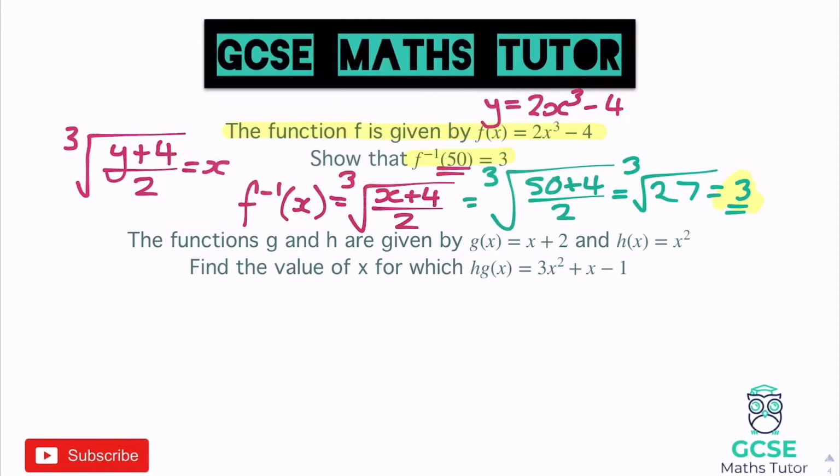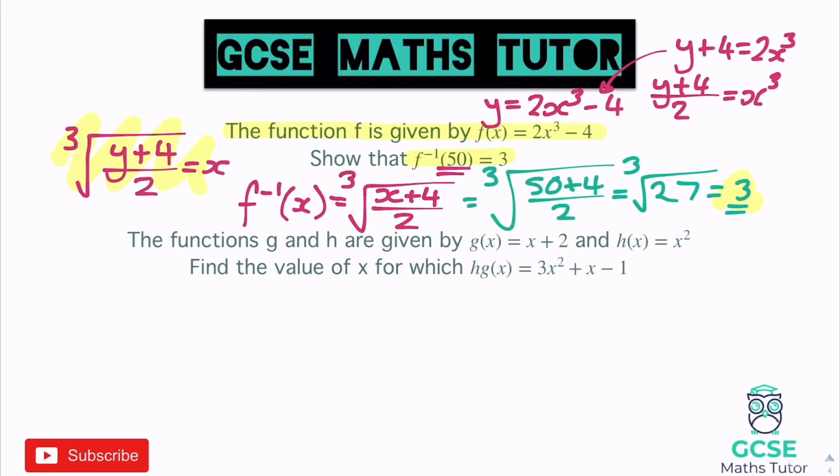So obviously there was a nice little starting question there, not particularly the nicest, because you've still got to do the inverse function, subbing in a number and showing that it equals something. But thinking about those steps where I've done the inverse, if I slow that down, we've got y plus 4 to start with is equal to 2x cubed. Then I divided by 2, so it's y plus 4 over 2, which is equal to x cubed, and then I cube rooted both sides. That's how I got to this function that we actually ended up subbing into, and there's our little part A question for this one.